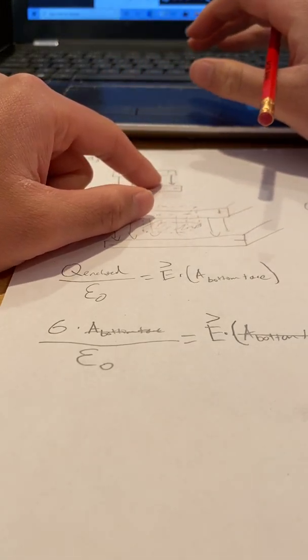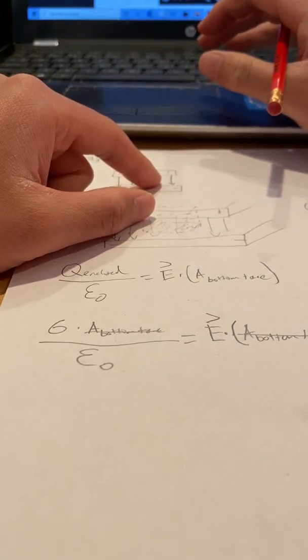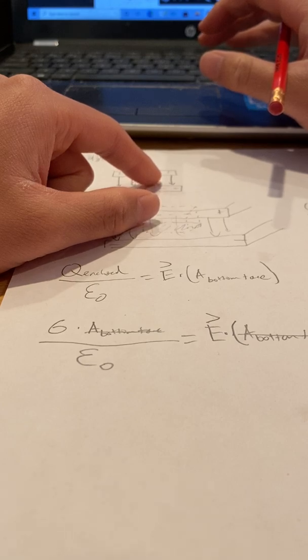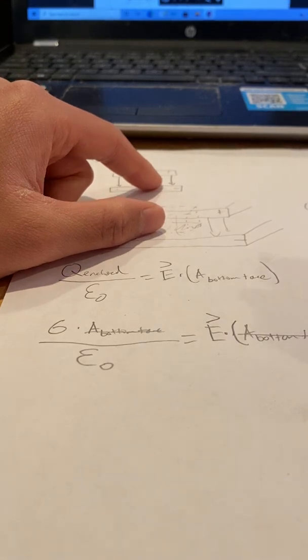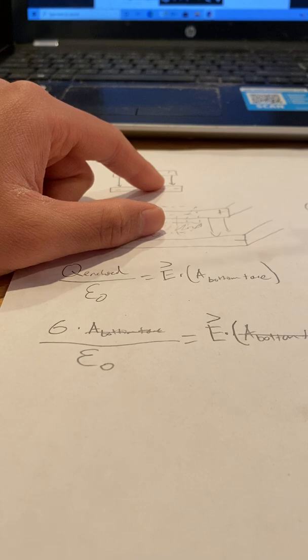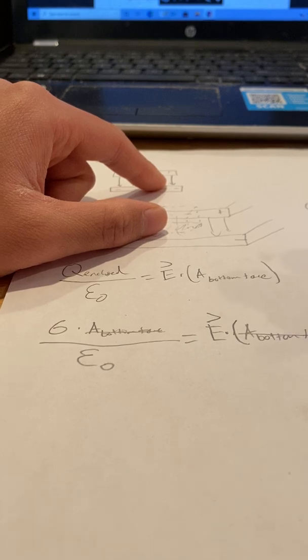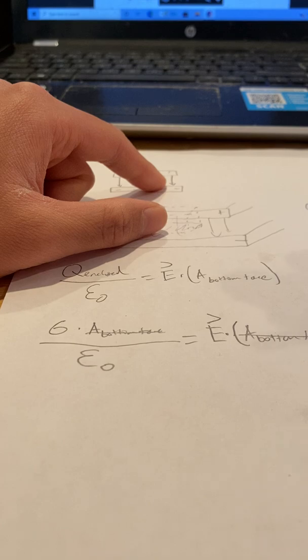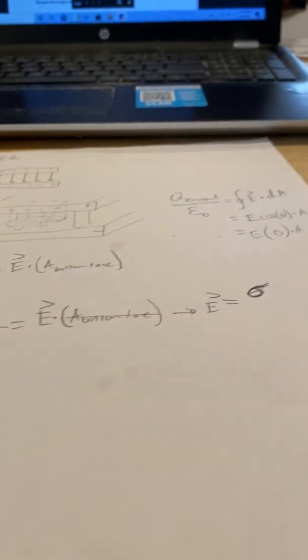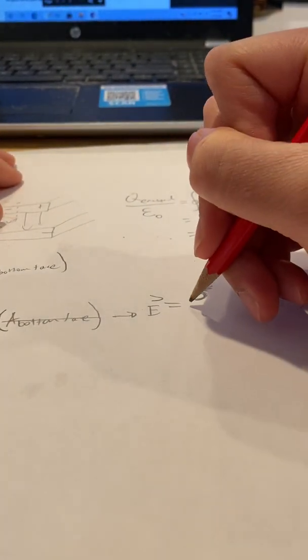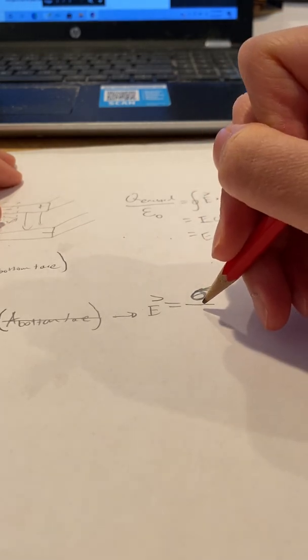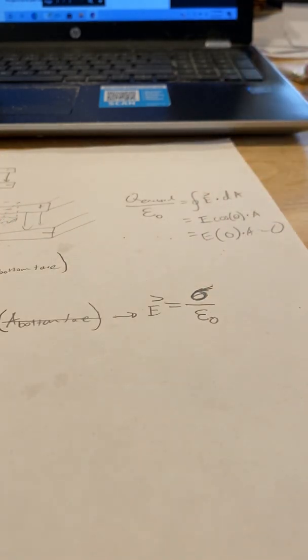My computer went off for a second. What we're trying to find again, by applying Gauss's law, the magnitude of the electric field would simply equal the charge density per unit area, that Greek symbol that I forgot the name of. I think I've been drawing that Greek symbol a bit wrong. Yeah, like that. Over epsilon naught, assuming free space.